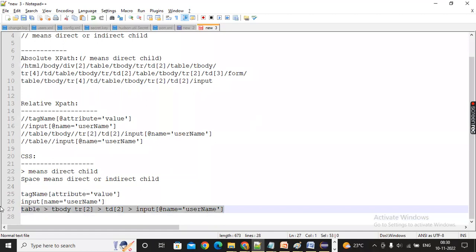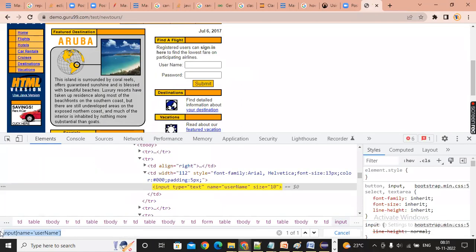Please check it out now, whether it is working or not, guys. Very simple manner we're going to discuss. See, it is identifying. Why is it not identifying? Remove at the rate. Input, at the rate is missing here. Okay. But still, table after body, body greater than. What is the problem?